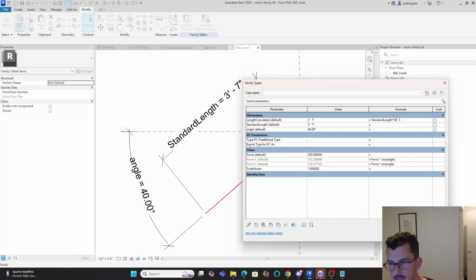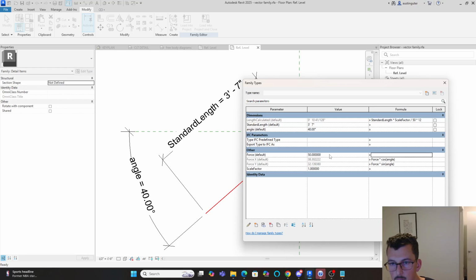Times 50, or right. So if I set this, oh, 1 foot times 12, that should be good.